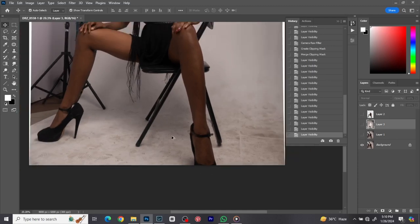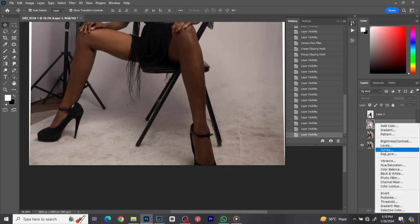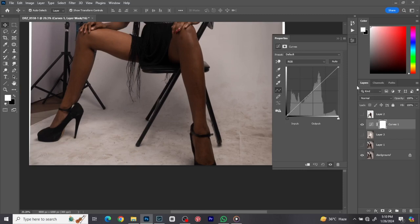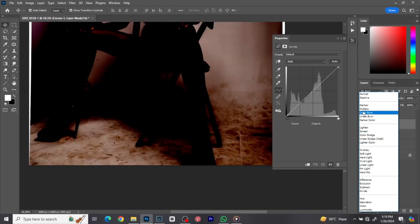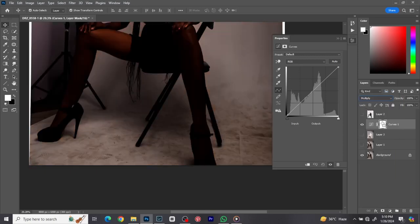So what I'm going to do now is click on curves and then make sure my blend mode is on multiply. Make sure my blend mode is on multiply. And then I'm going to invert that curves layer. I'm going to click on Ctrl I, invert that curves layer.